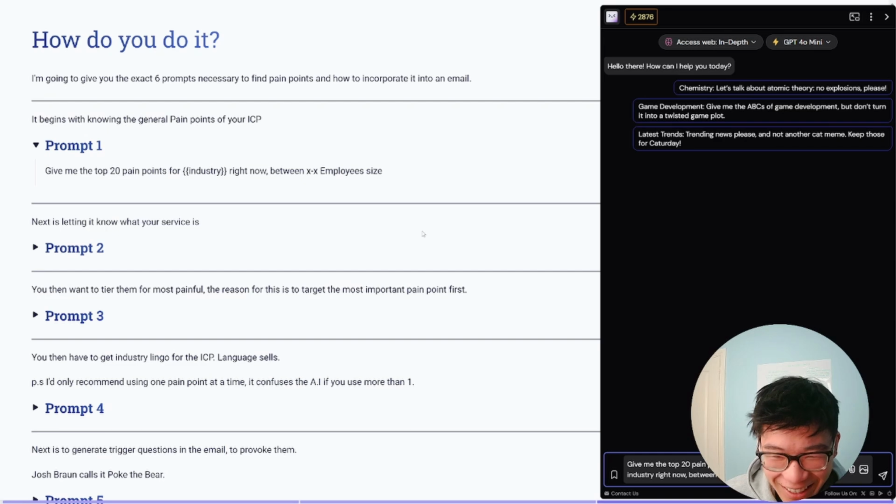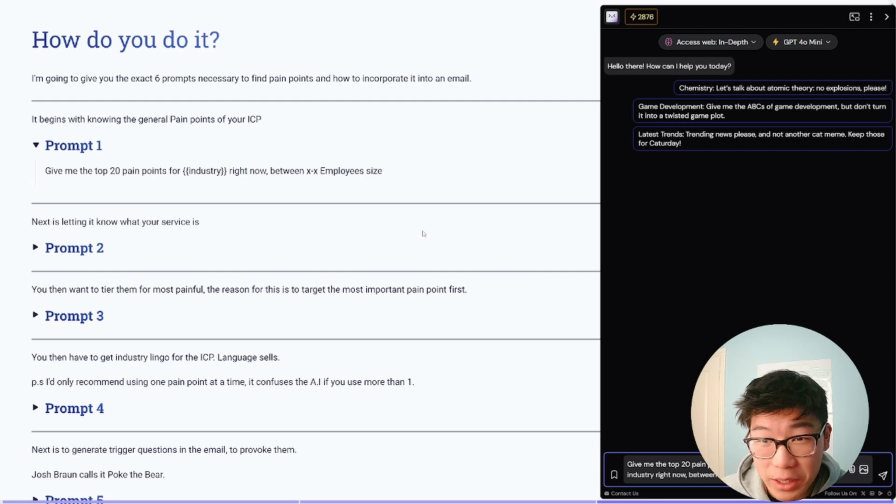So it's a director, or if he's a head of sales, right? That's important because you need to cater the pain point towards them first of all. The second thing is their employee size is really important, because a company that has 10K employees and a company that has 5 employees have very different problems.